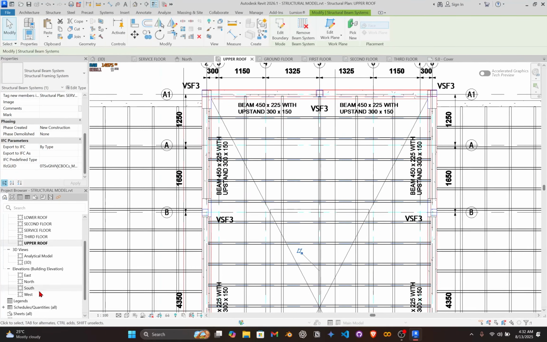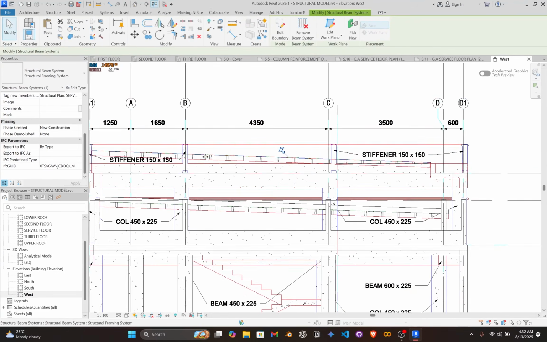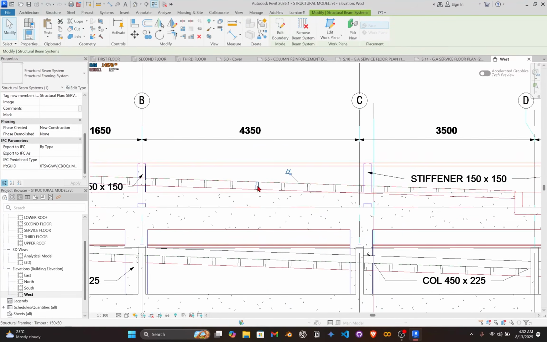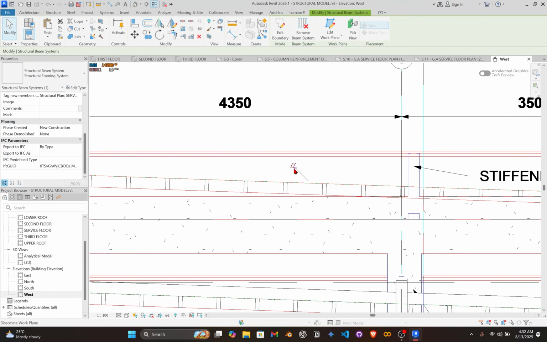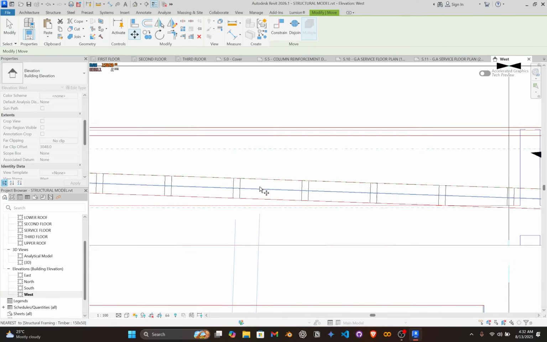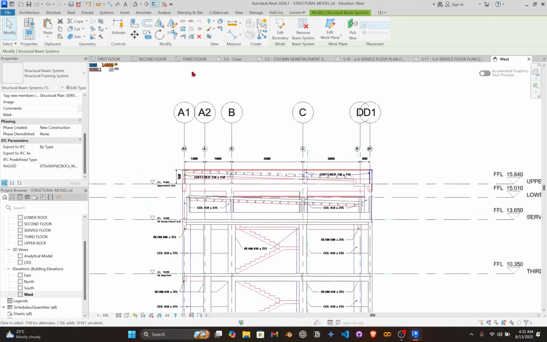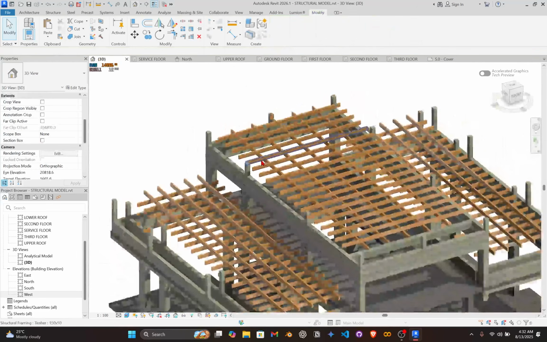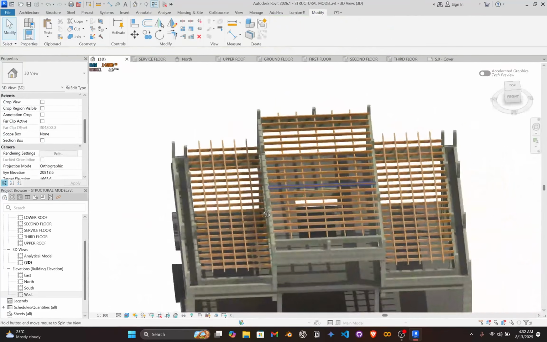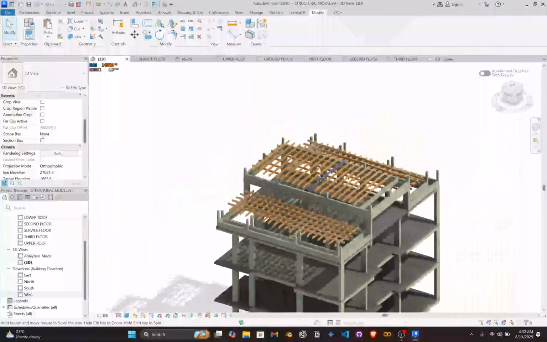So if I go to my west elevation, good, you see the purlins are at the same point. So we dissociate by clicking here. Once you click, you type MV, and you can move up like that. Good. And in our 3D view, this is what we have. So everything actually looks okay.